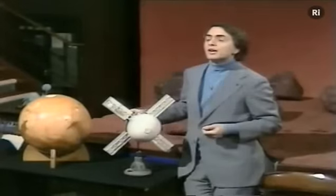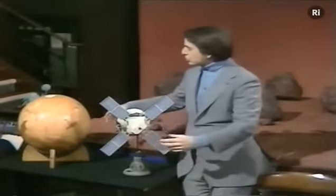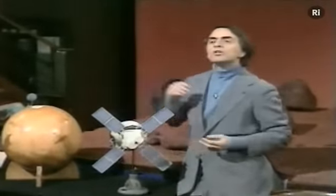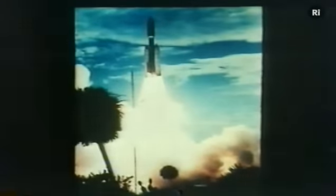Before it does that, it must check out landing sites on Mars. And so the entire orbiter-lander combination goes into orbit about Mars and might be there for weeks or months until a correct, proper, safe landing place is chosen. Then the lander descends to the Martian atmosphere, lands, we hope safely, on the surface, and the orbiter continues to do its work. Well, that happened. The spacecraft were launched, two of them, two orbiter-lander combinations, in the summer of 1975, and arrived at Mars in the summer of 1976.